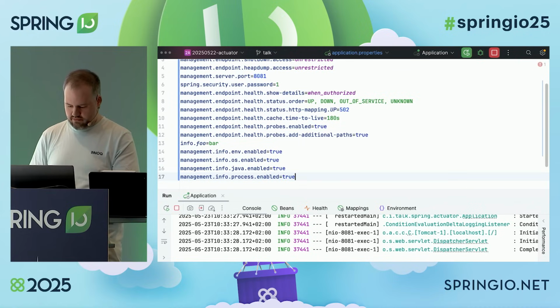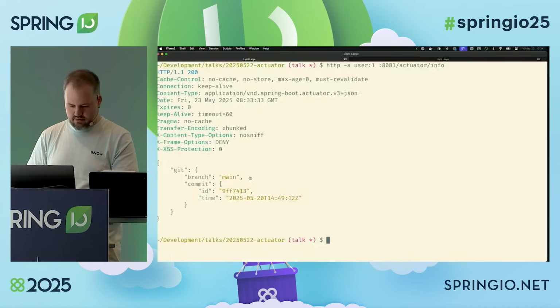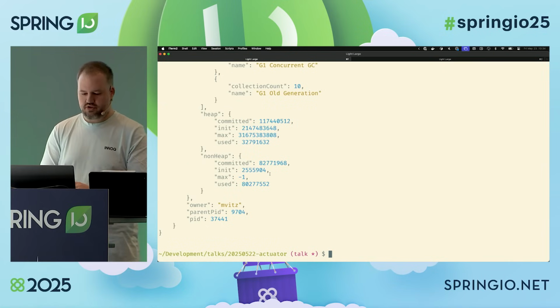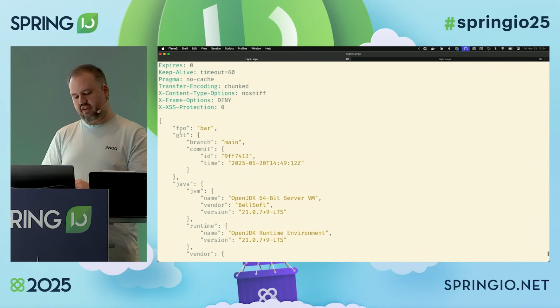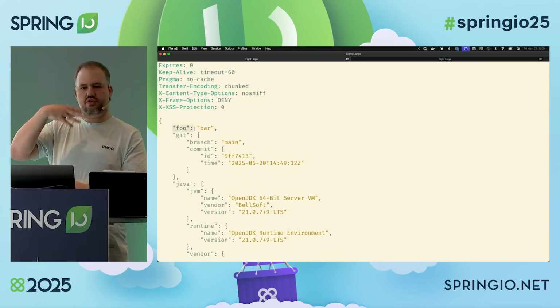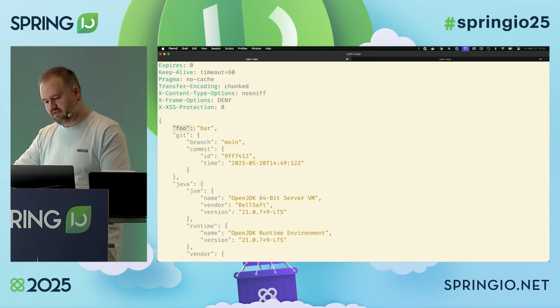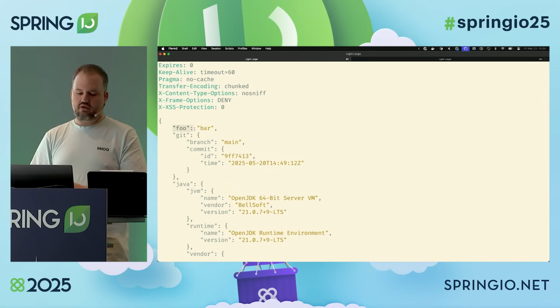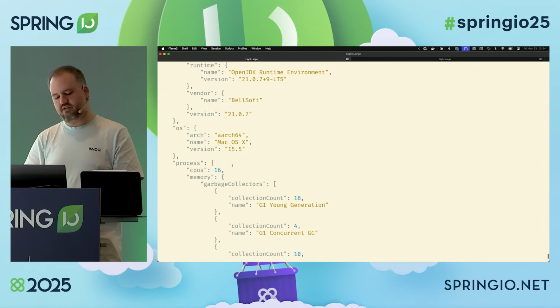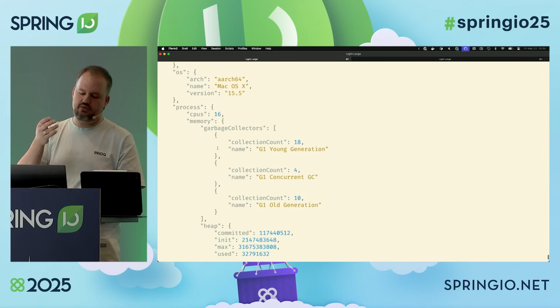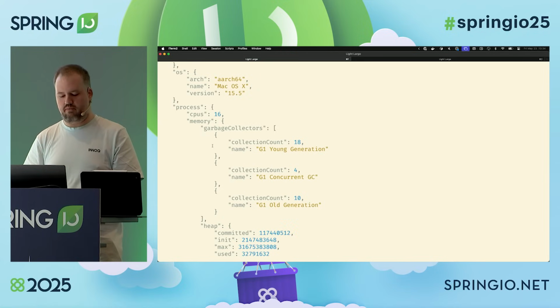So let's restart. Yeah. So now I enabled a few. The env one says everything that starts with info is included, so I'm sorry, you have to explicitly enable that yourself. That's not auto-configured. I configured Java, which gives some information about the JVM you're running, OS about your operating system, and process about how many CPUs, my garbage collectors, something like that.